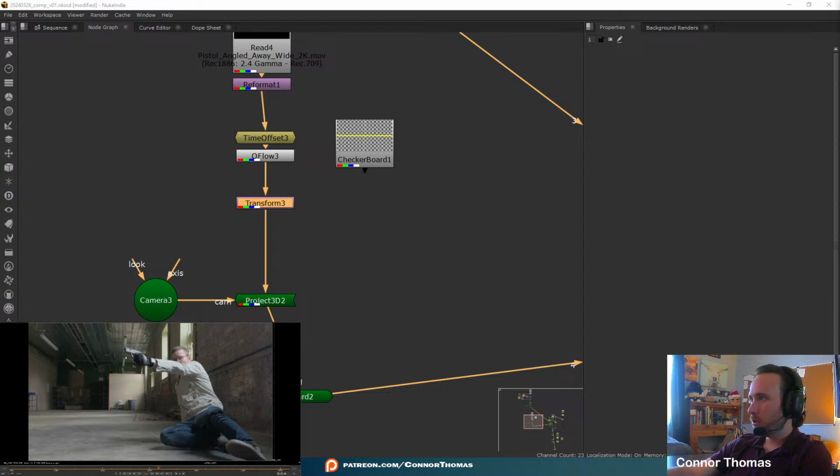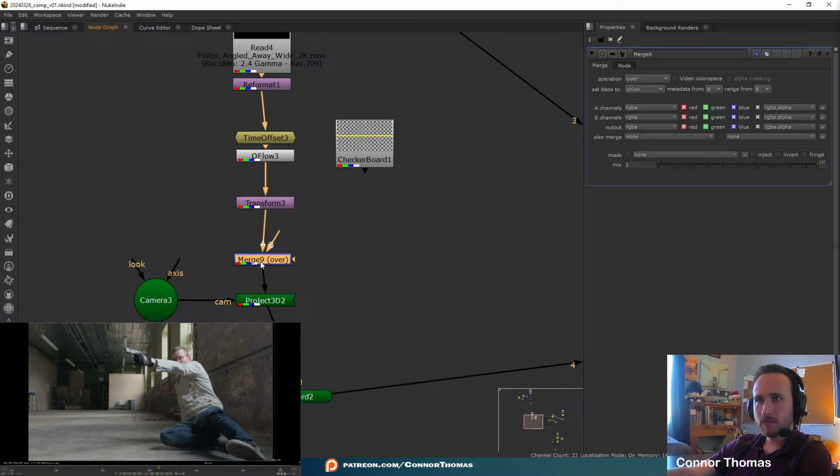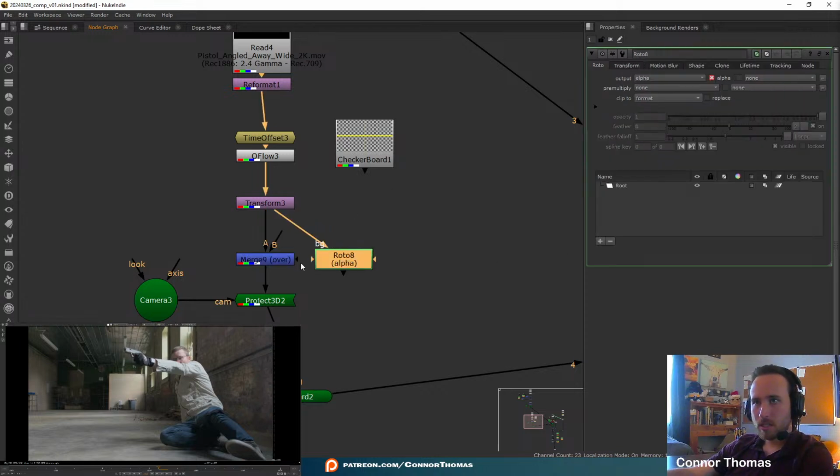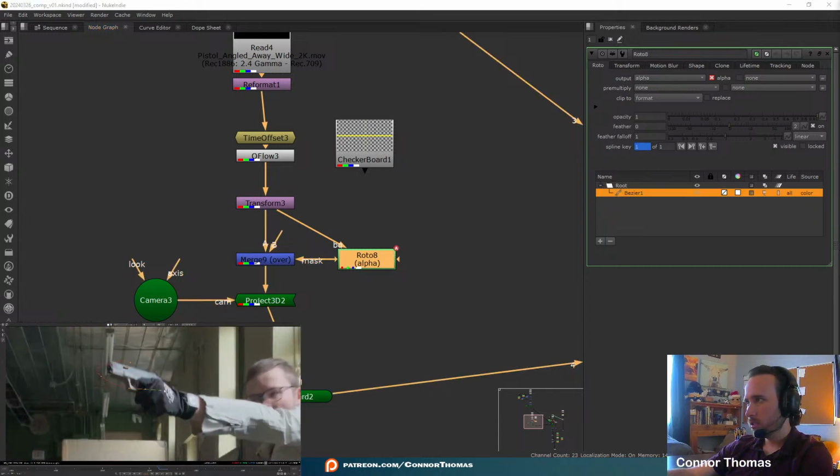I'm going to roto out the bullet right there. We'll use pre-multiply RGBA. And I'm just going to line that up. Now we're just going to invert that mask.